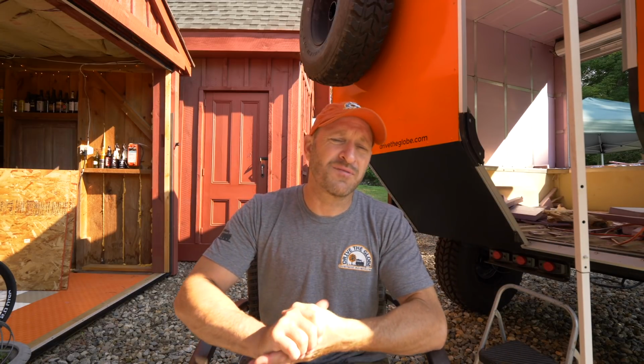Now, the other option, of course, is doing what I'm doing, a do-it-yourself construction project of my own, making a custom trailer. My goal has always been to not make this thing the Taj Mahal. I am trying to do it on a budget, but even trying to do it on a budget, certainly with the goals that I have in mind for it, it's still going to be a fair amount of money. And I've been tallying it up as we go along. When I put something on there, I try to let you guys know what the cost is, so you can look at that option as well.